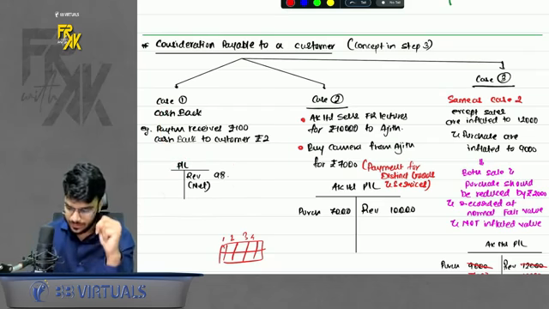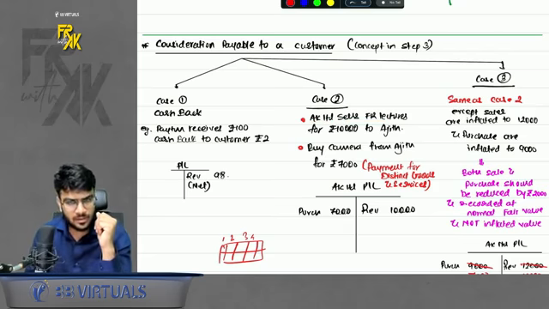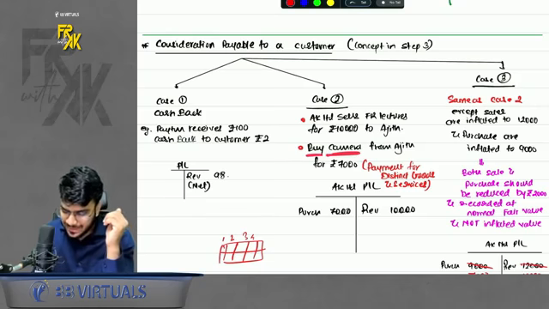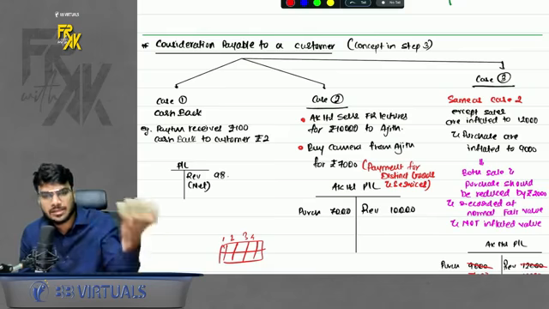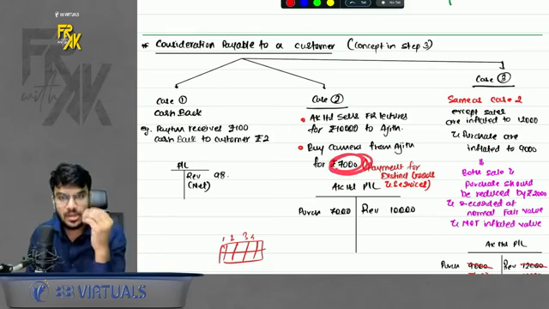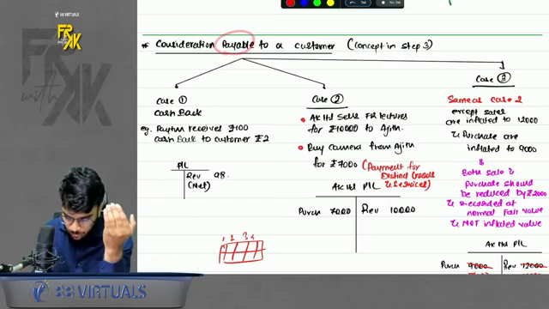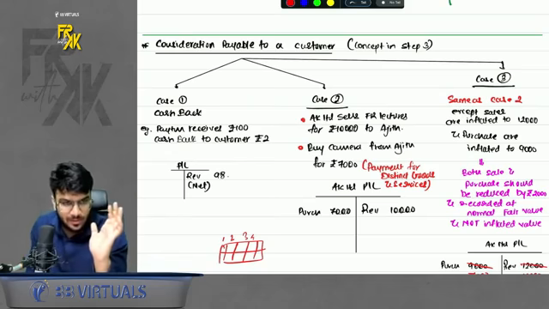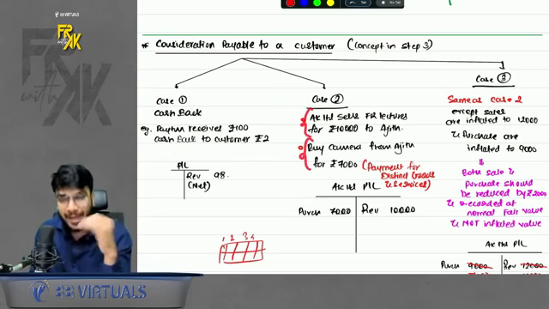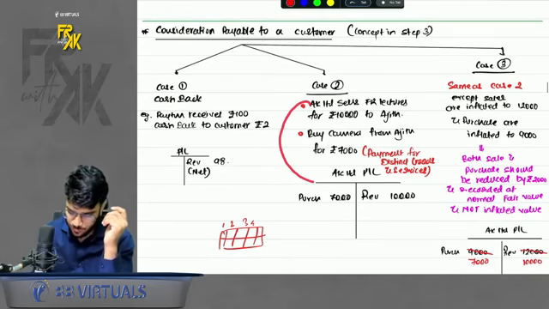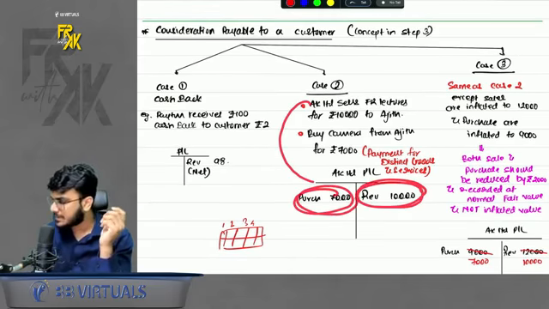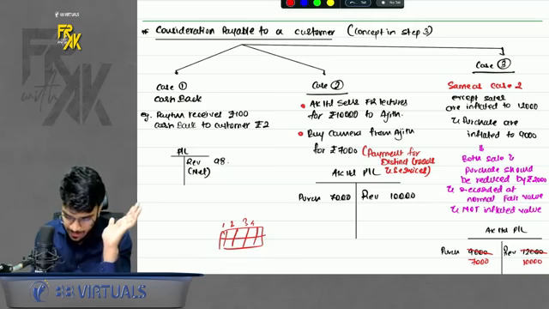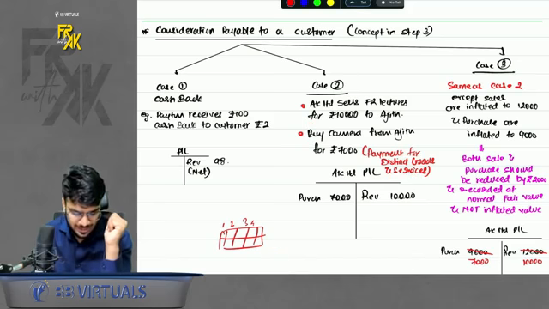Second case might be, let's take for instance, AK sells FRHS to Ajit. So AK will receive 10,000 rupees. But AK also buys a camera from Ajit. That is, I am buying some goods from the customer for which I am going to make a payment of 7,000. So here a consideration is payable to the customer, not in the form of cashback. It is payable because I am buying something from my own customer. On one hand I am selling something, on the other hand I am buying something from him. So from AK's point of view, it will record the revenue separately and the purchase separately. You will not net this off because I am making the payment for distinct goods and services. In cashback that was not happening.